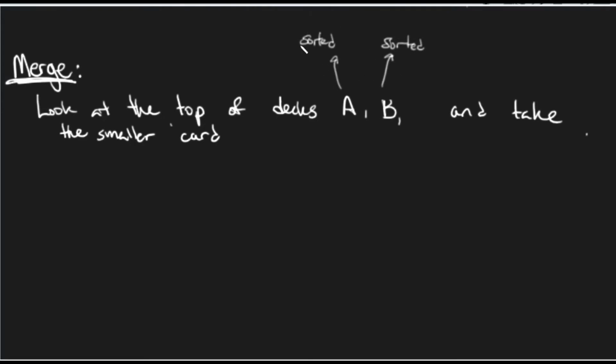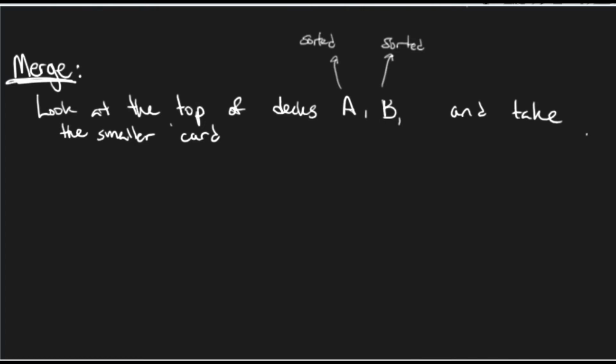And so we used that property of these two decks of cards to come up with a rule of helping us to sort these two decks efficiently. And that rule is what I have written here. All right, we always look at the top of the two decks and take the smaller card. And if we keep doing that over and over again until both decks are empty, then we have a sorted final result. And that rule makes up this merge operation here, which takes two arrays, two decks of cards, A and B, and puts them together in sorted order.